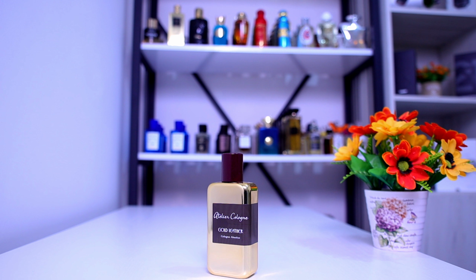Although it's marketed as a unisex fragrance, I would actually say that this is a male fragrance all the way, due to the way the agarwood is interpreted in this composition. So if you are deciding to purchase this fragrance based on the fact that it's a unisex fragrance, I highly discourage you to do this. I would actually recommend that you first test it, if you have the opportunity, by decant or a sample, and wear it a couple of times in order to see how it really is.